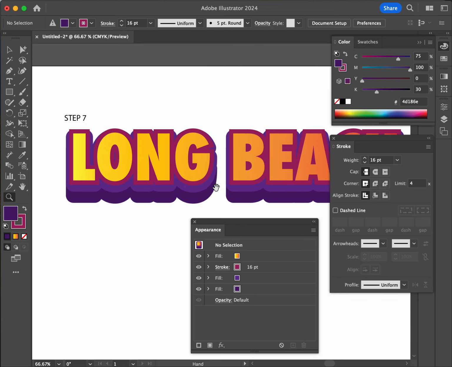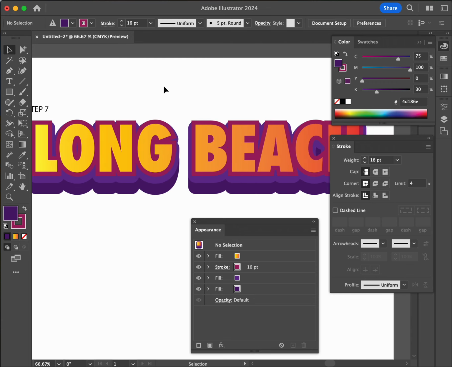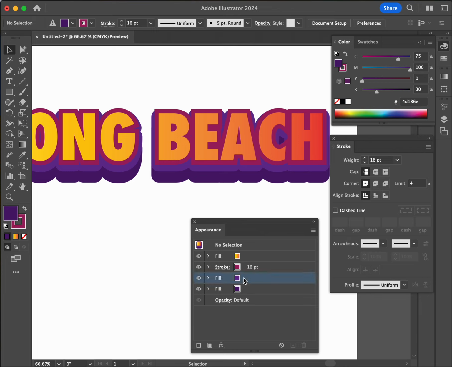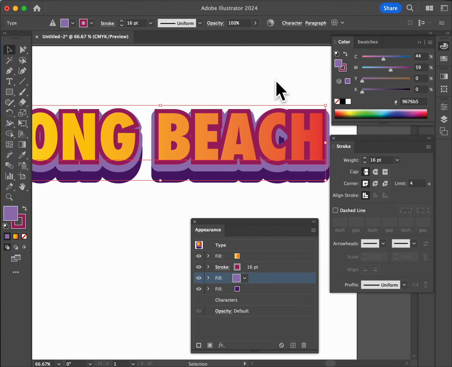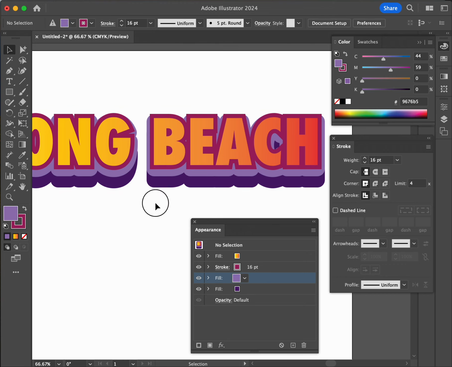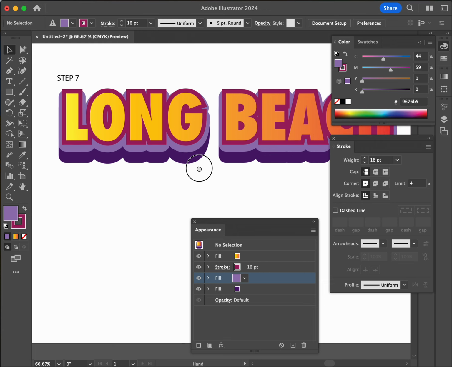While we're here, let me change the colors of this thing really quick. Let me make this a little bit lighter. Oops, let's select this first. That would help. Here's my color. And then I'm going to lighten this a little bit. There you go. Now, so step 7.